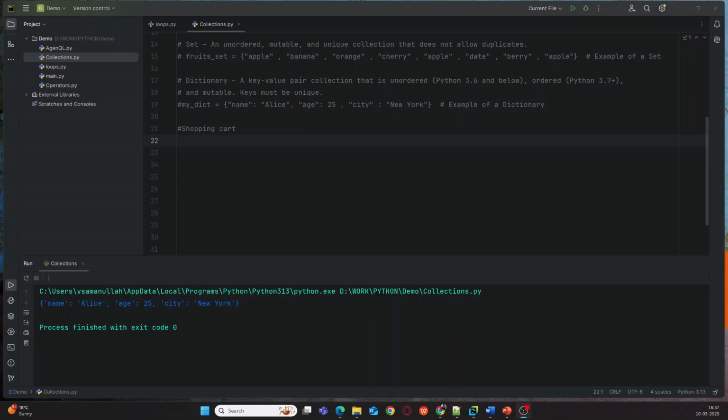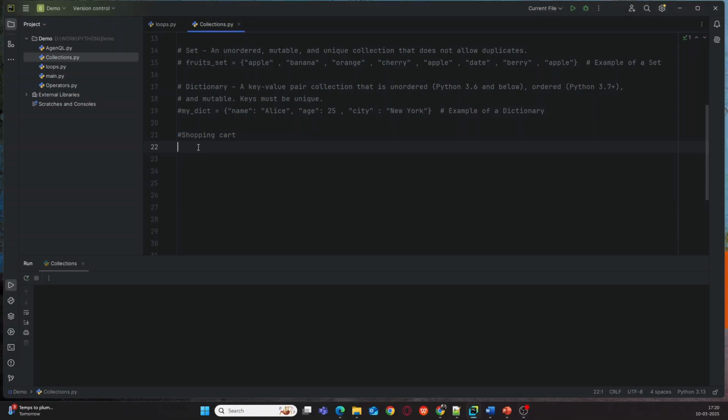It's time for a hands-on exercise. Let us build a simple shopping cart. We will ask the user to enter an item, its quantity and price. Then we will display the shopping cart with all the items and generate an invoice. This will allow us to handle multiple items dynamically.